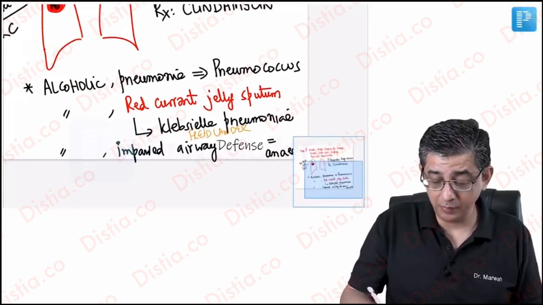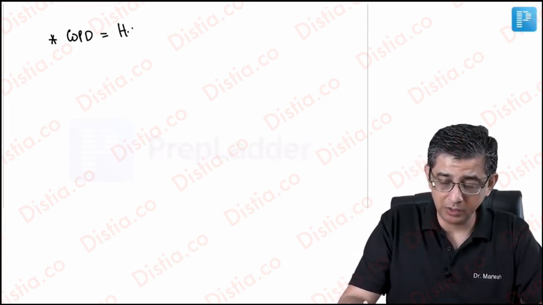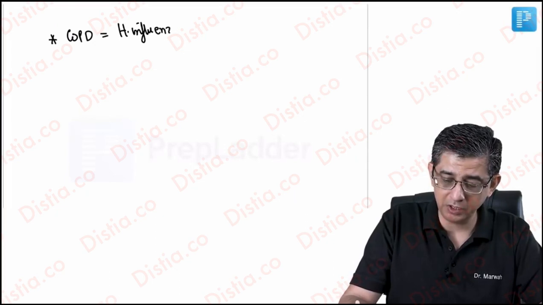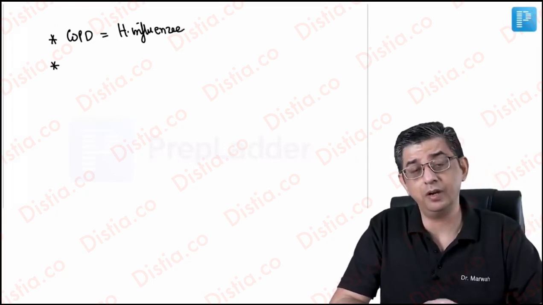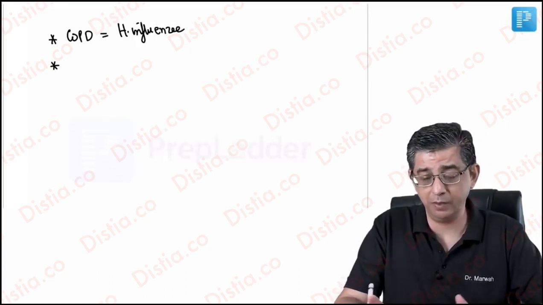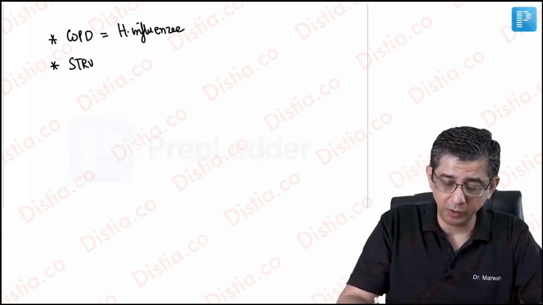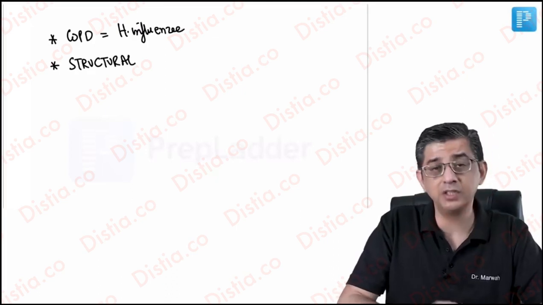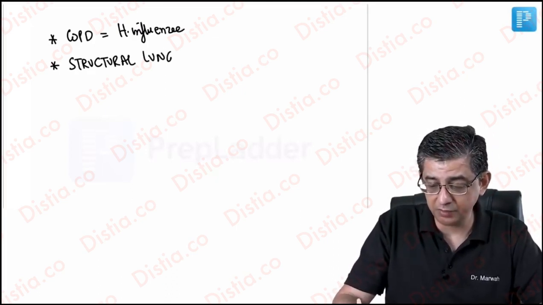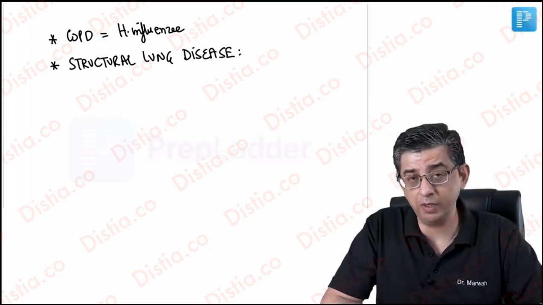Now, if he changes this from alcoholic to, let me say, a COPD patient, where he describes a smoker developing pneumonia, then the first organism is to be answered not as pneumococcus, but as Haemophilus influenzae. As I said, this is determined by extensive studies where we have done sputum cultures and PCR on the sputum, and we have been able to find epidemiological data like this. Then if he says cystic fibrosis, everybody will answer Pseudomonas. So he will deliberately not say cystic fibrosis, but will say structural lung disease. What he means is that this person could even be having bronchiectasis.